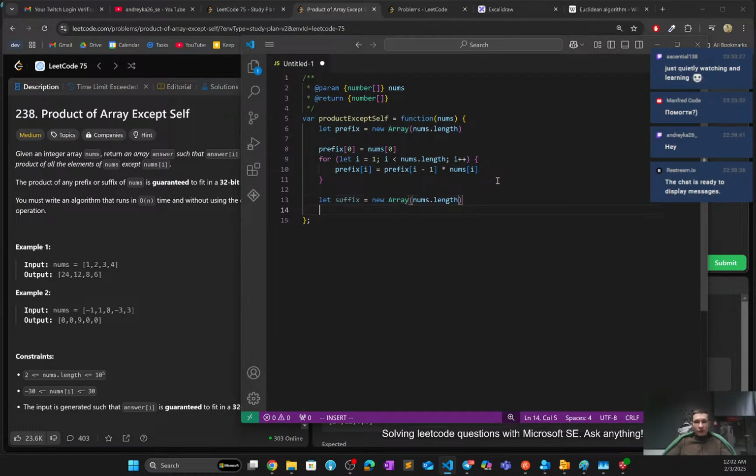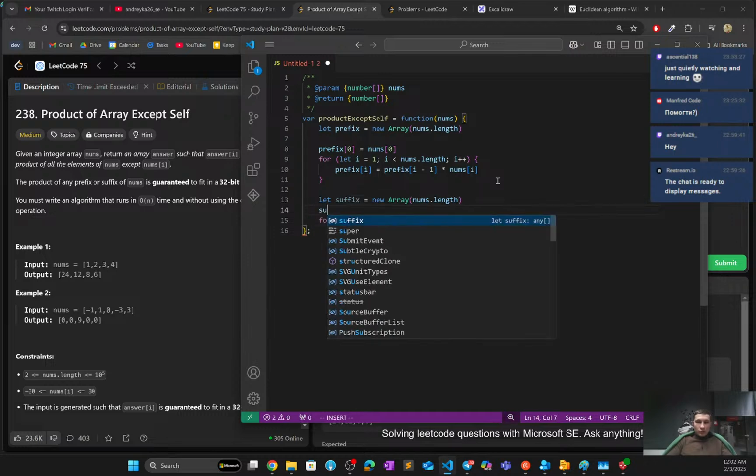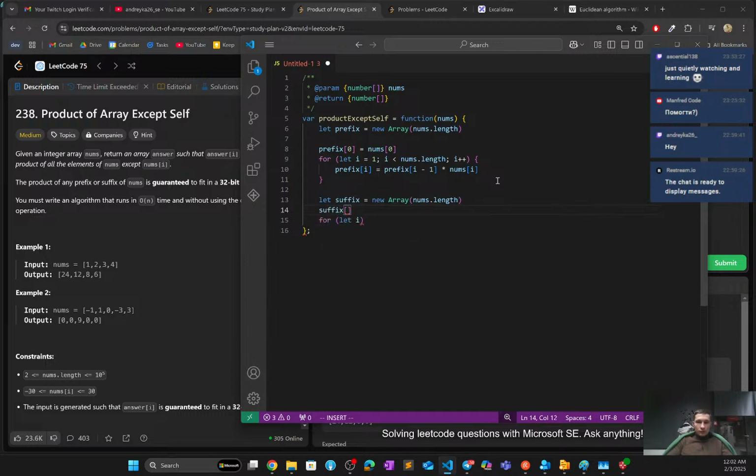So this is why we are starting from the end. Same initialization as prefix, but with the element at the end.